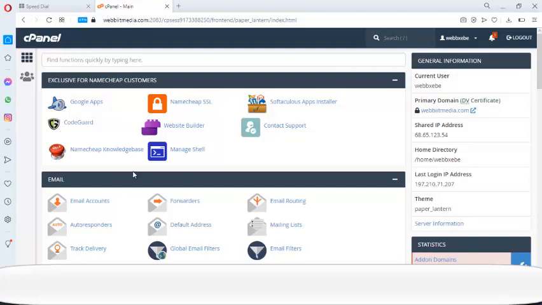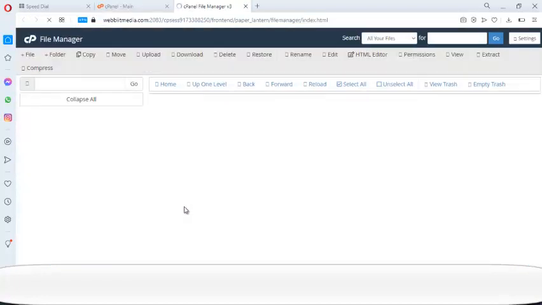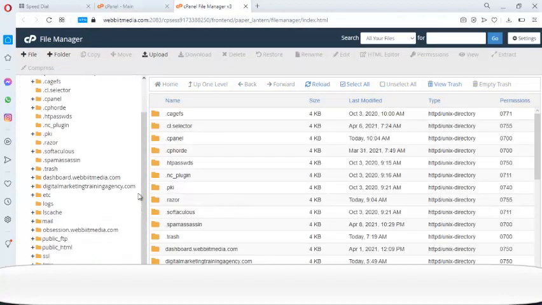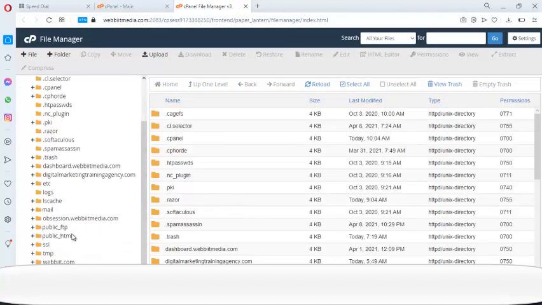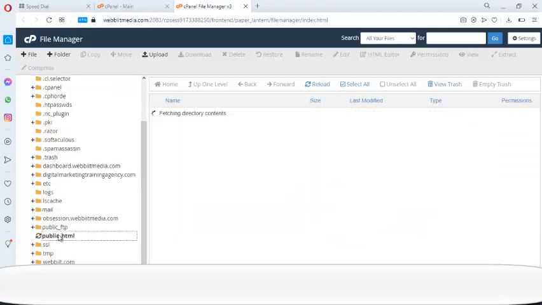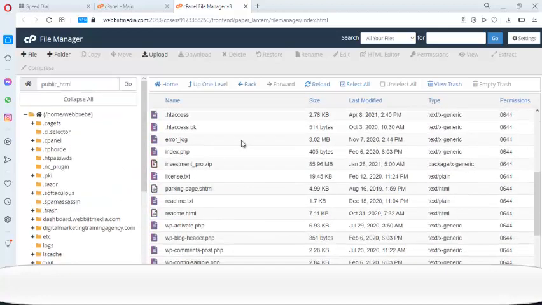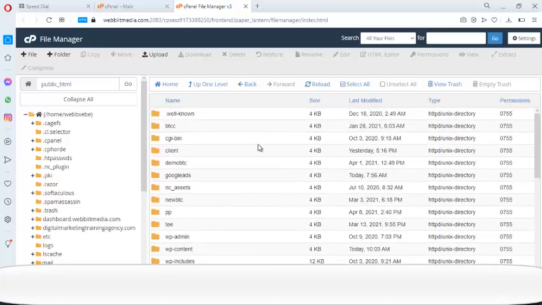So let's go to File Manager. Let me show you what I'm talking about. So you come here and you click on File Manager, right? When you click on File Manager, all you need to do is just go to public_HTML. Can you see it right here? Public_HTML. So you just click it. Now when you click public_HTML, you will not be seeing all of this, right? Because your cPanel is new. So all you need to do is just click on Upload, and you upload the script right into this public_HTML, right? But for me, I already have a website inside of this public_HTML.